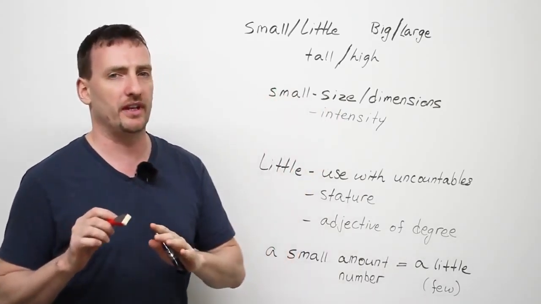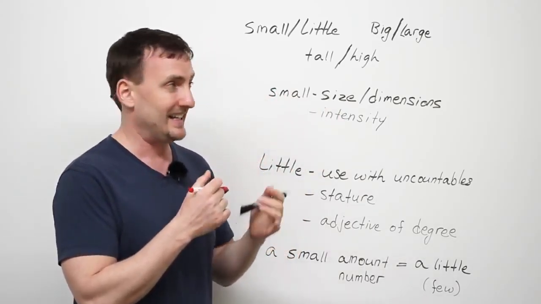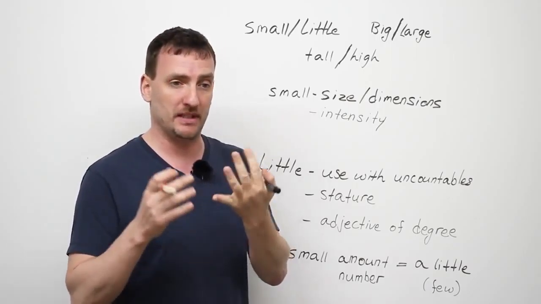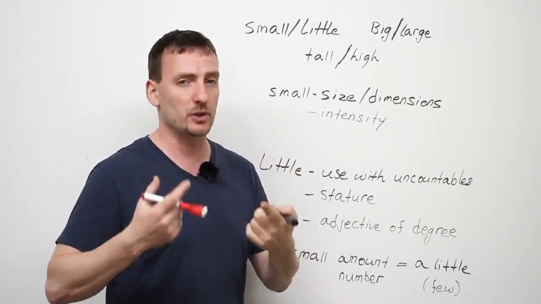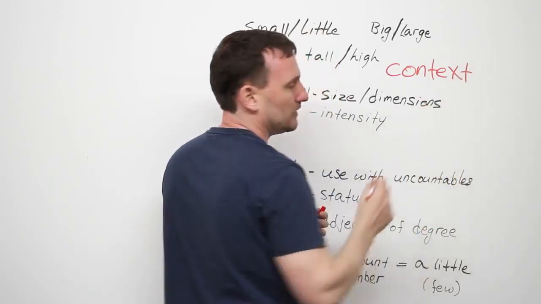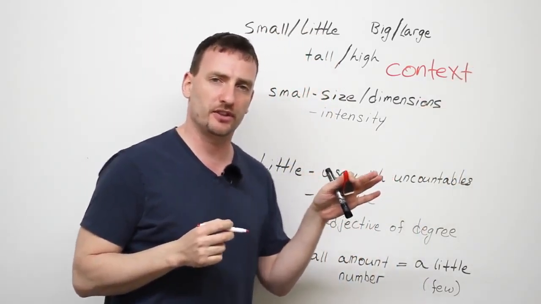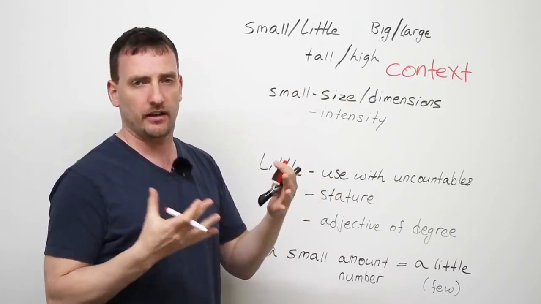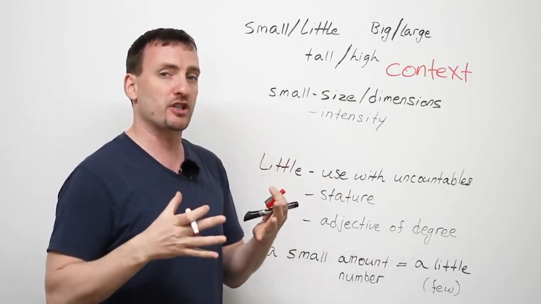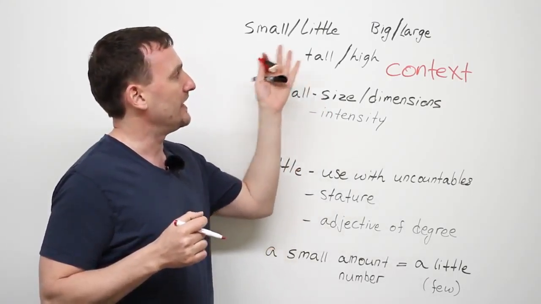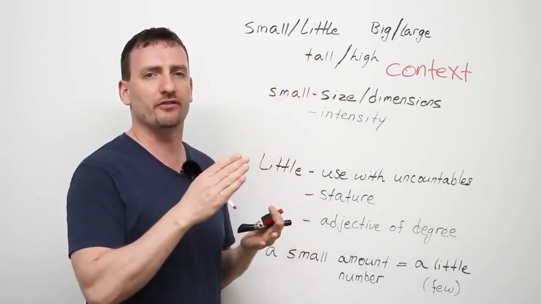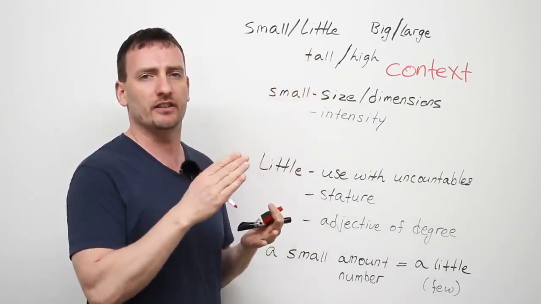First thing, and the most important thing that you need to remember about these words is that yes, they are synonyms, means they have almost the same meaning. What makes the difference in how to use them is always going to be context. A lot of the difference in how to use these words depends on the context they are being used in. Some expressions take this word or that word and not the other, for example. In some situations, the meaning is very different depending on which word you use. Okay? So we're going to start with small and little.